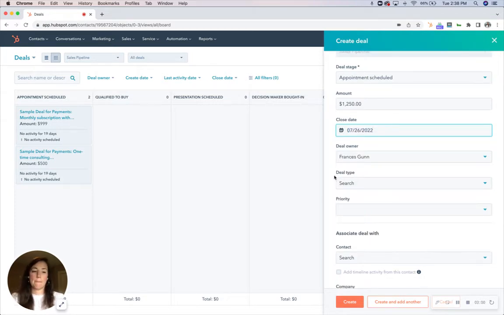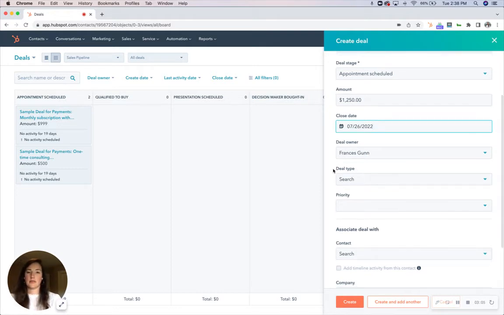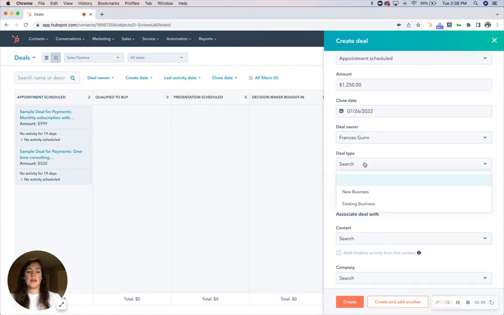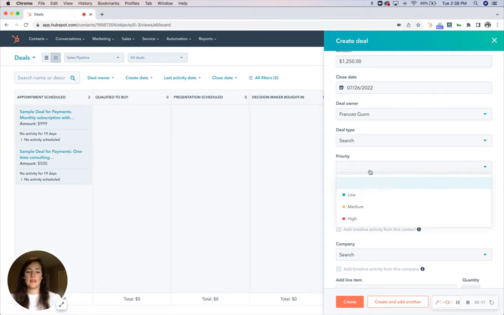Here's where you're going to set the contact owner, the deal owner. So whatever sales rep is in charge of that deal, this is where you're going to select them. Here is your deal type. Is it an upsell or is it brand new business? We don't use that property, so we just keep it blank there. Then you've got priority. If you have a lot of deals that are coming in, maybe there are some that are hot and they're ready to buy, and some that maybe need a little bit more time. This is just further segmentation on where they are in their buyer's journey.